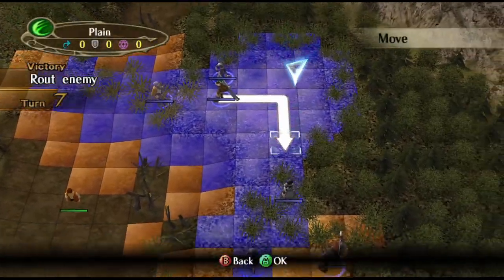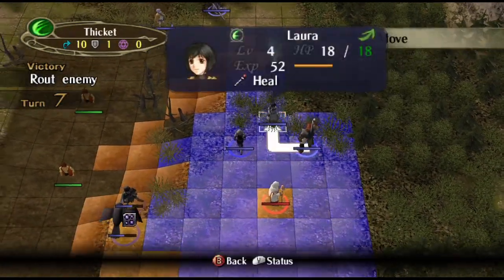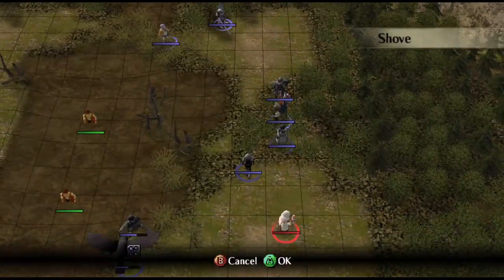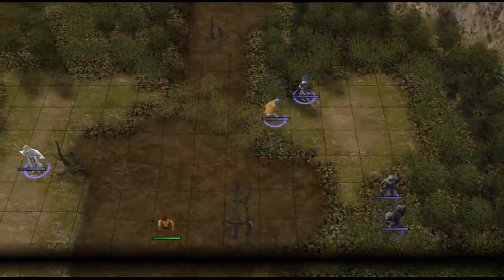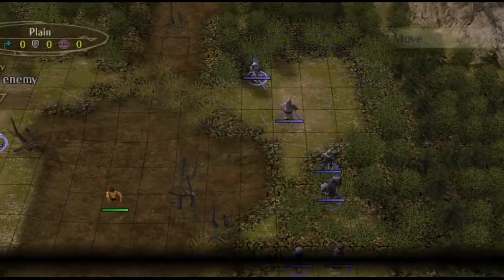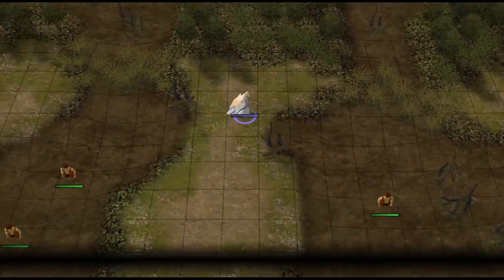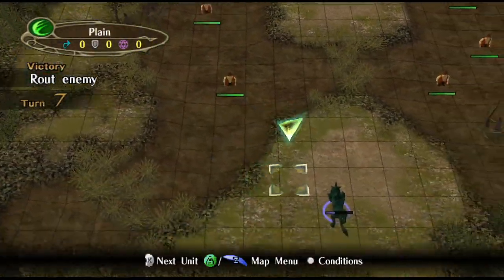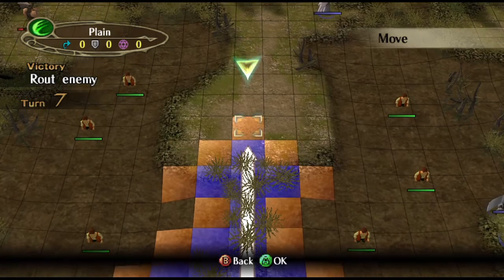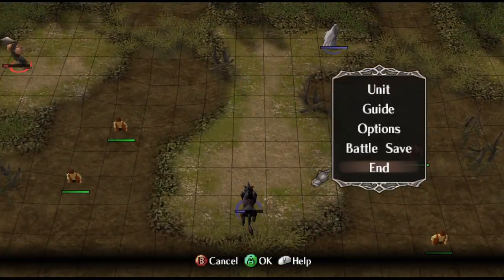Oh my god, Laura can barely move to save her life! There. She's out of the hazardous, well not hazardous, but the difficult terrain. I love my dancer sitting here in the middle of bumfuck nowhere. Beautiful. Alright, let's have you come up here. Hopefully nothing spawns behind me.